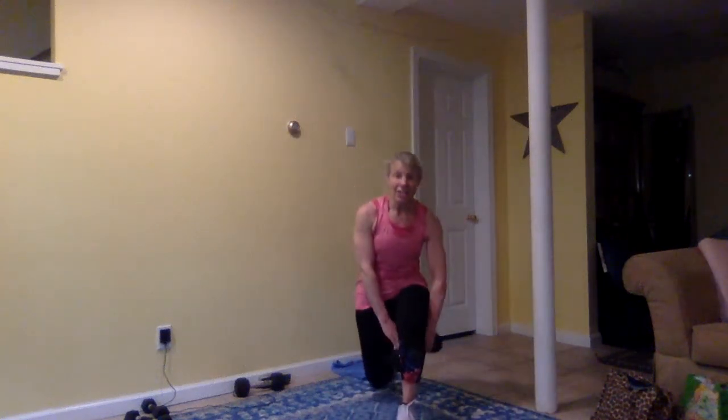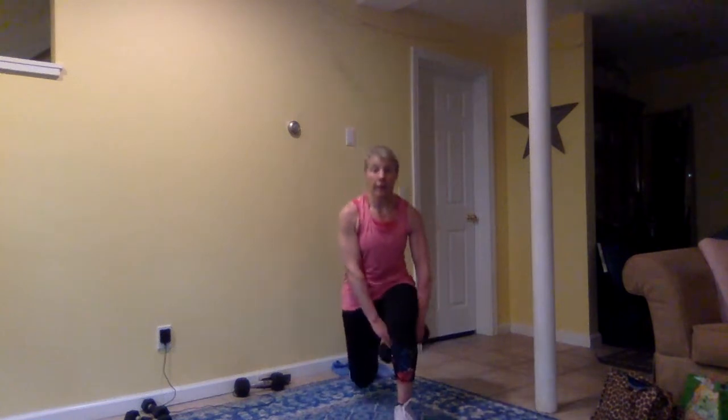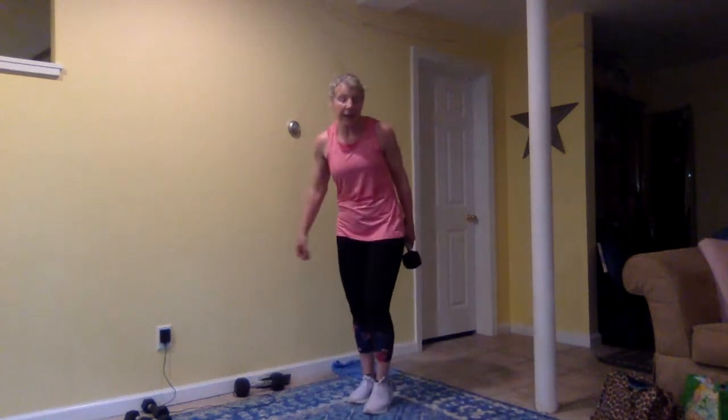Come on, stretch through that quad. Hang on. Maybe that left leg is starting to get a little tired. That's okay. It's supposed to. Three, two, one. Excellent. Go.